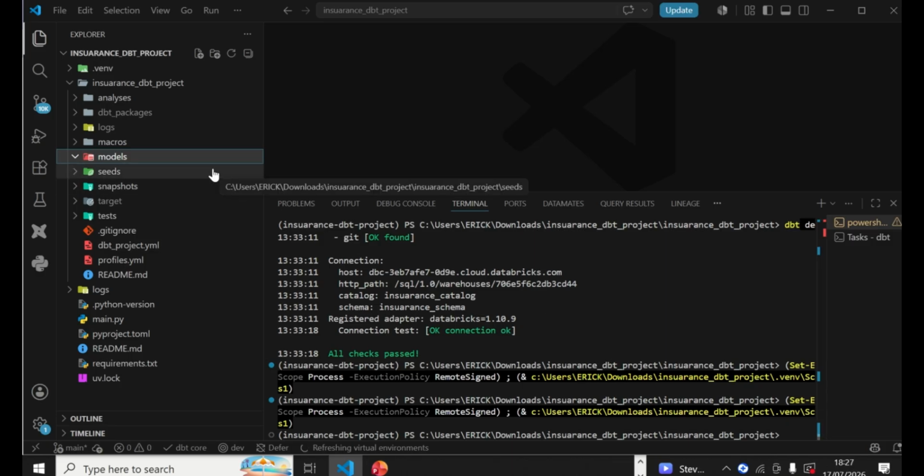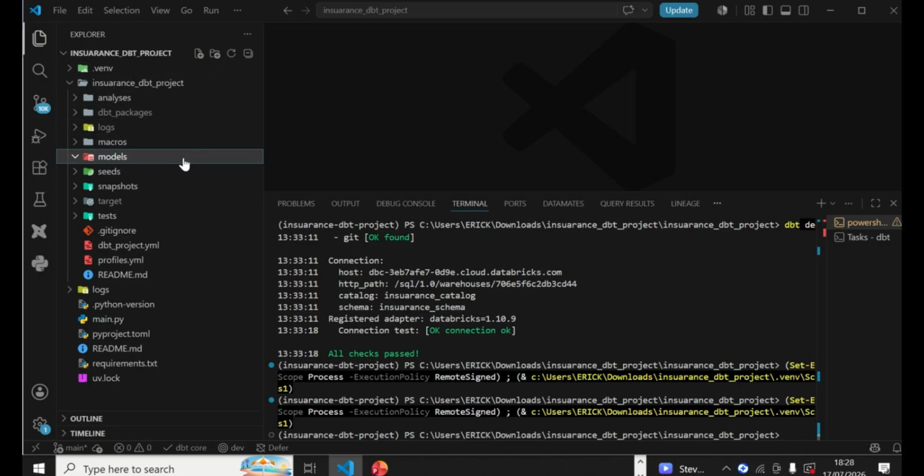But before we create the 3 layers, we need to create something called source. Source is basically how we direct DBT to where the original data is currently located. We know the original data is in Databricks, but we want to direct DBT to where it is located. So you will have to create that source file.